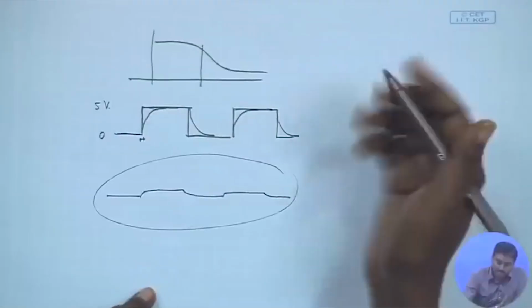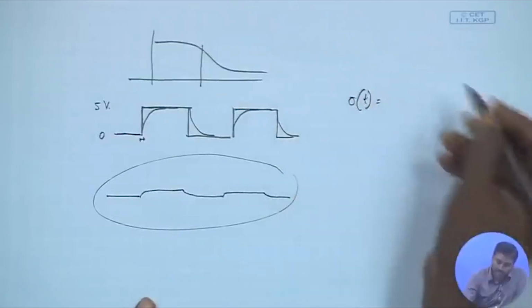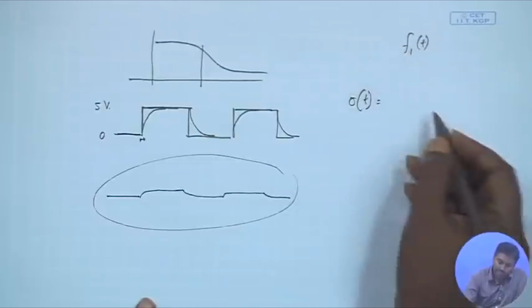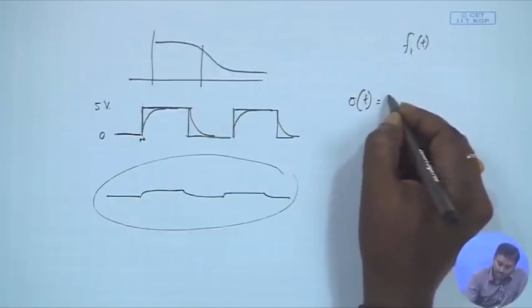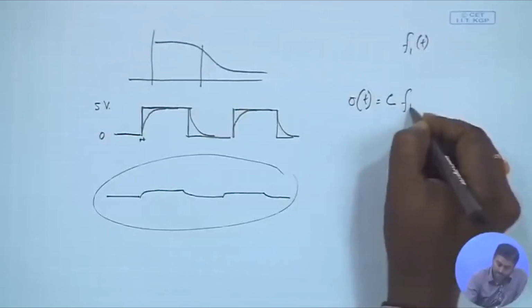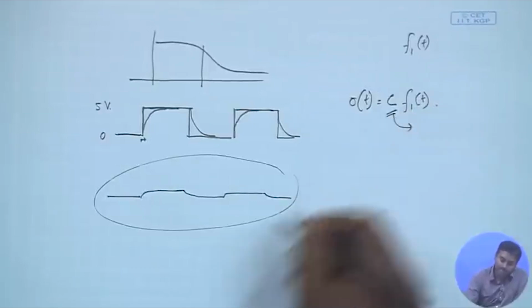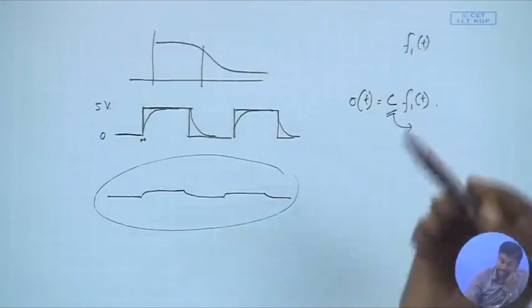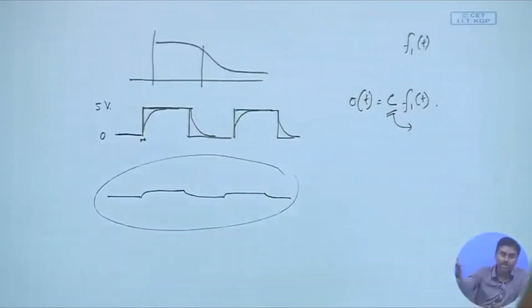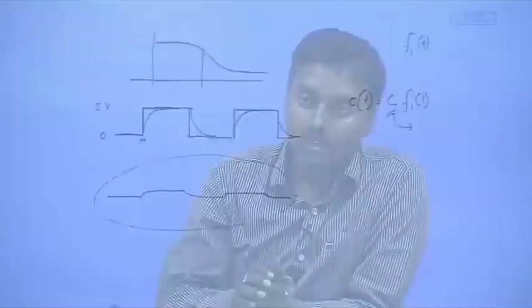Suppose the channel output we say is W(t), suppose I give input as F1(t) and the channel is not a linear one. If it was linear, maybe there is a constant term C into F1(t). The C is the attenuation. So that will attenuate the signal level from here to here. Okay. So let us say C is 0.1 or 0.01 depending on how far your receiver is, what kind of absorption or loss or attenuation the particular channel has. Depending on that, the signal strength will be a little lesser, but the signal quality will remain the same.